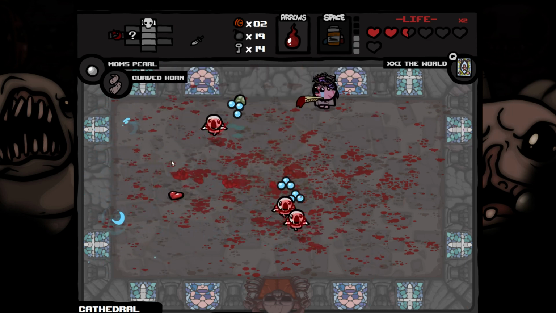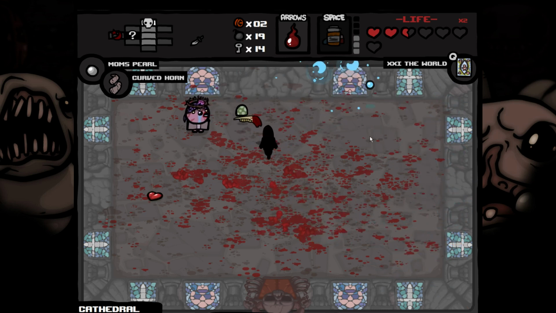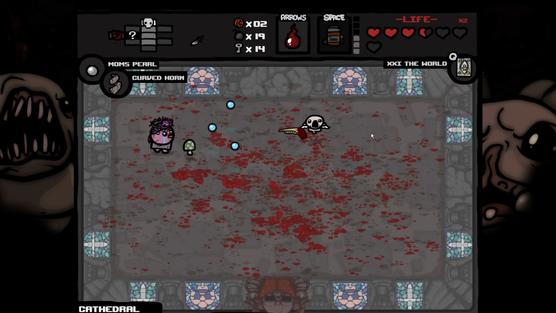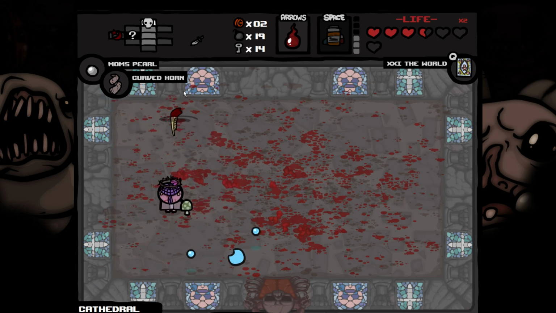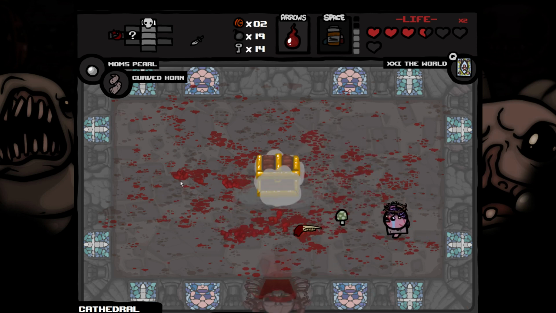There we go. Alright, got a heart. I'm not going to be able to beat Satan. I don't know, I might be able to beat Satan. It's possible. I'm not going to be able to beat the dead baby, that's for sure, considering how much damage I took against this loser. This is really annoying. Oh my god, you have to die. There we go. Jeez.